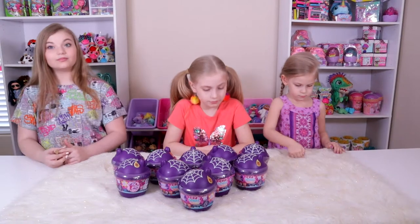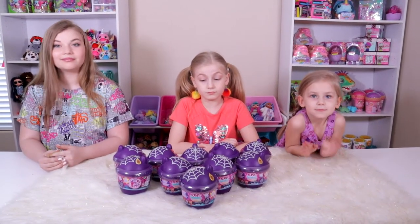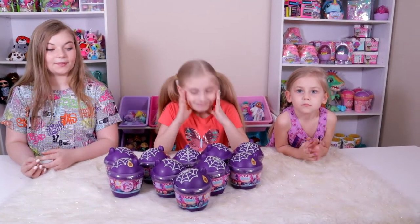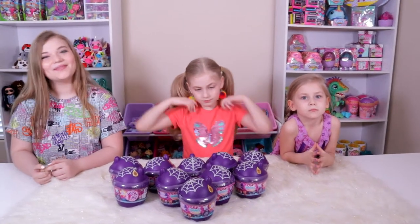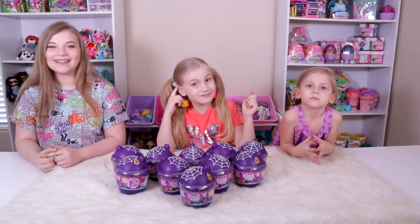I've been looking how to buy these since last October, and we finally had the opportunity come up where we did a trade. We made a new friend all the way from Hungary! So these are sold overseas from the US — they're in Germany, Italy, all these places — but we got ours from Hungary because we traded a friend with ones they can't get there. So we made a new friend, and now we have these!